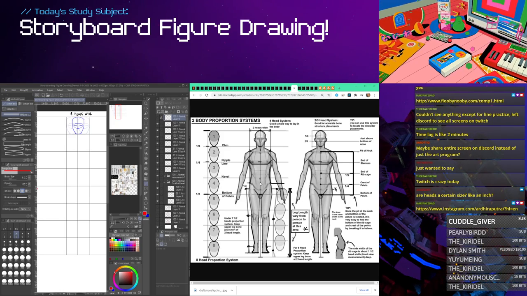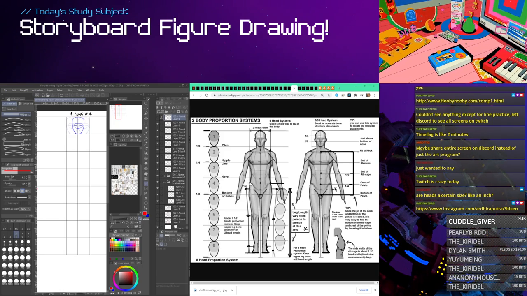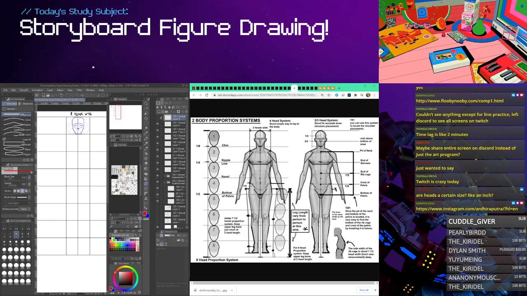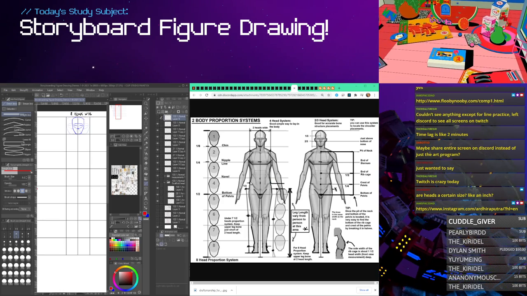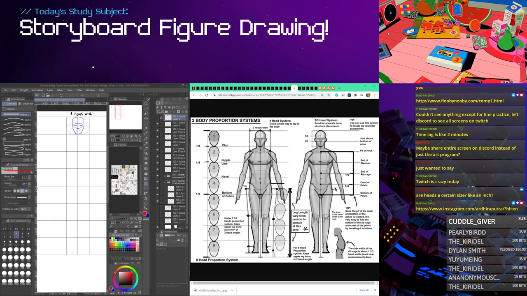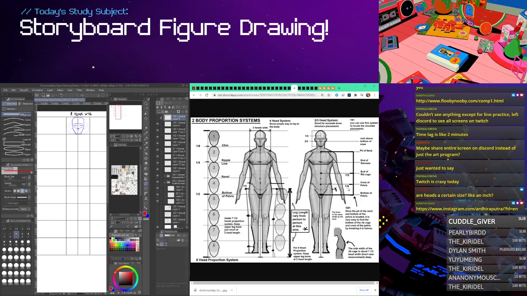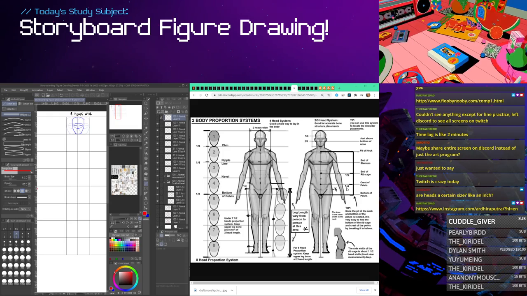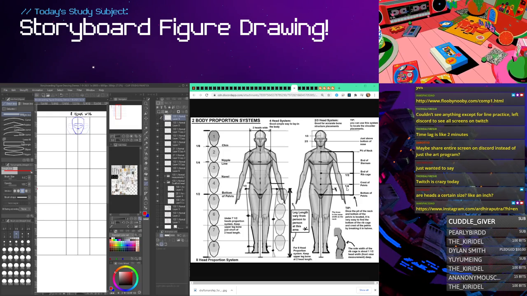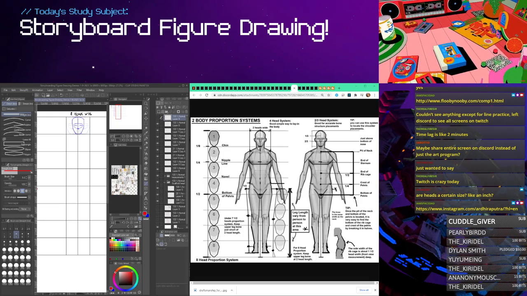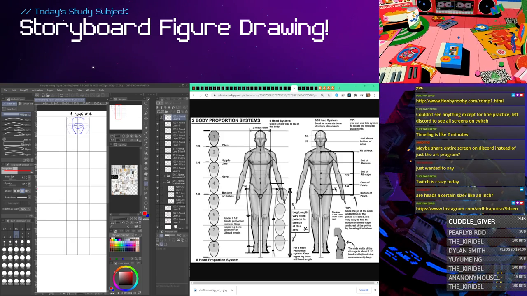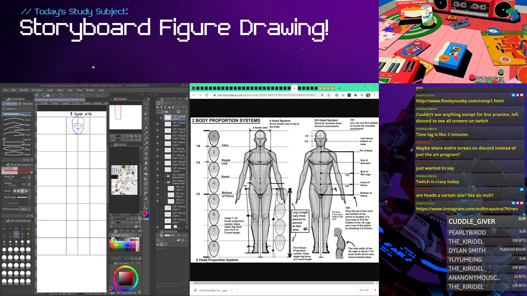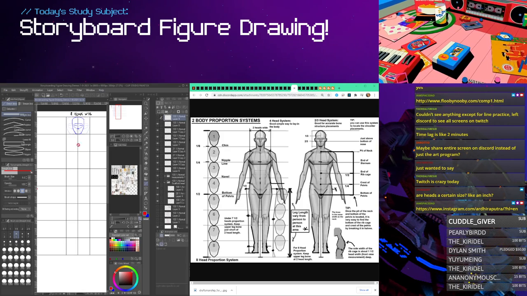Let's see, the sides of the hips are also the other important part where we use the two heads wide rule to measure out where those are. Those are going to be a quarter right there. It's a quarter down. That's a quarter head. So that's a quarter length. In that case, that's probably a quarter length too. So we can probably extrapolate a quarter length or something like that up there as well as down here. So let's do that real quick.